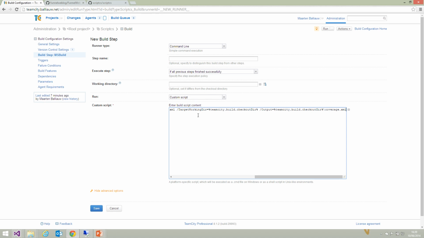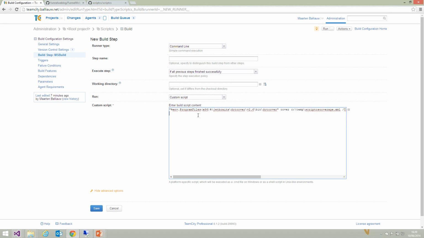Typically what you want to do is include this file in your source control repository so that whenever you clone from GitHub or from Subversion or from Mercurial, you have this coverage.xml file, which contains the configuration for dotCover, available as well. But since script.cs is not under my control, I just took some projects from GitHub, I of course cannot put this file in there, so I had to do this little trick.